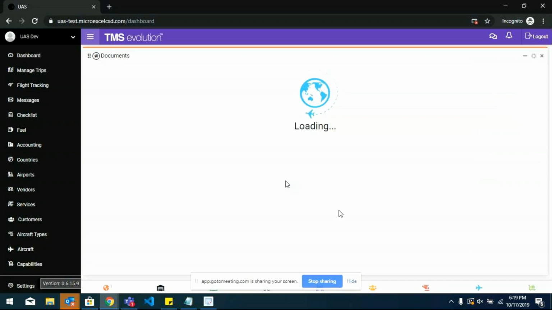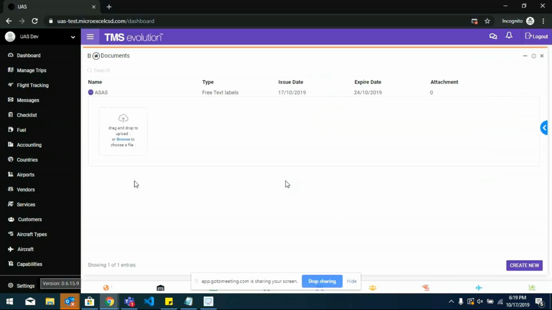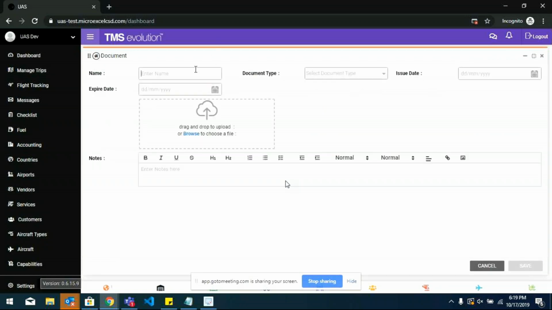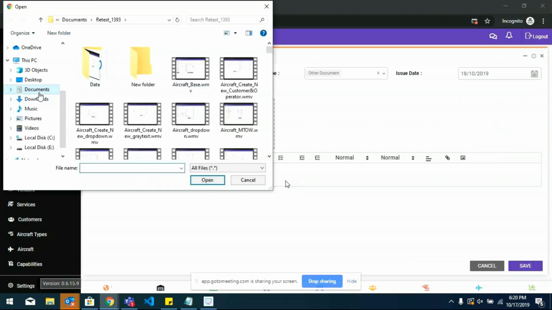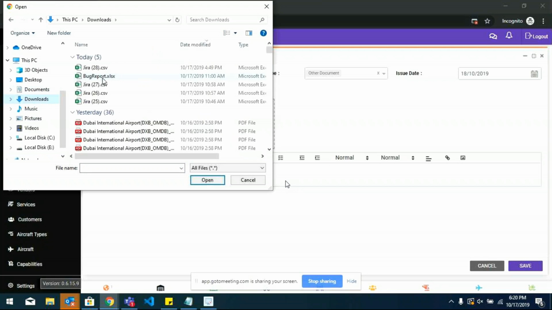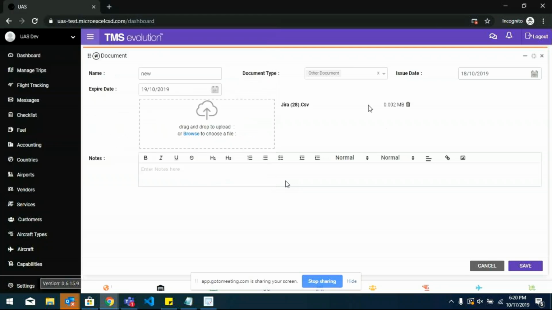Then documents, similar to aircraft, we can add the documents from here. We can create new documents. I uploaded one file.